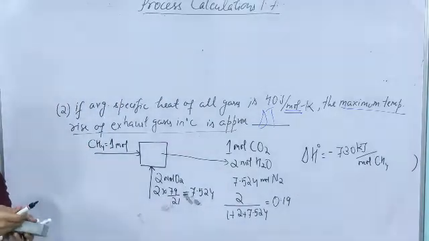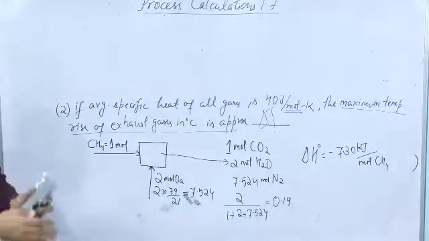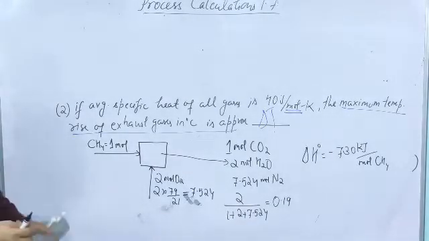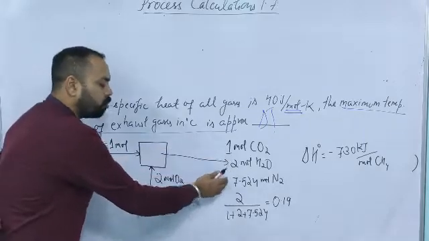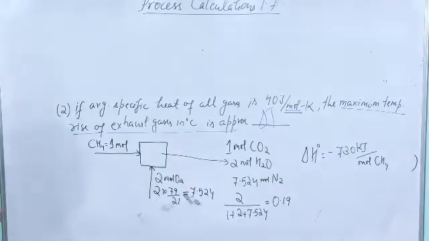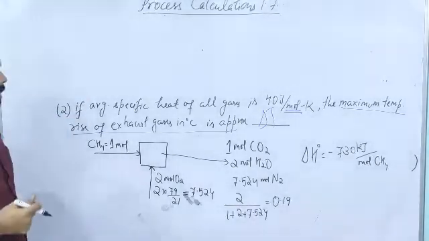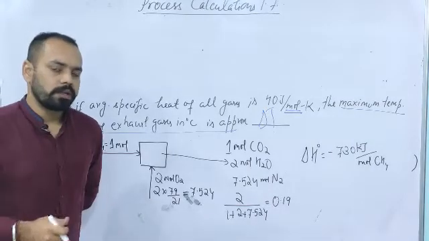Now before writing the energy balance, let us check the units of Cp again. It is based on moles, so I can talk about moles. Each component has Cp equal to 40. This component also has Cp equal to 40. So how to write the balance? Let's see. Delta H is equal to Q external. Fine. And what is the value of Q external here?